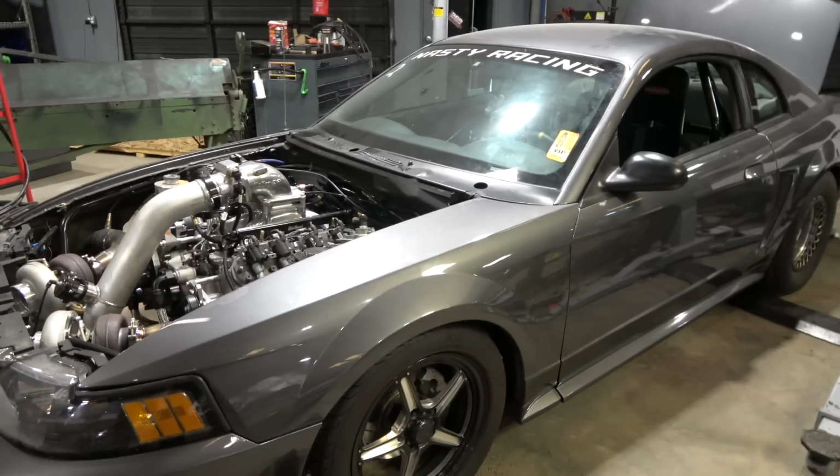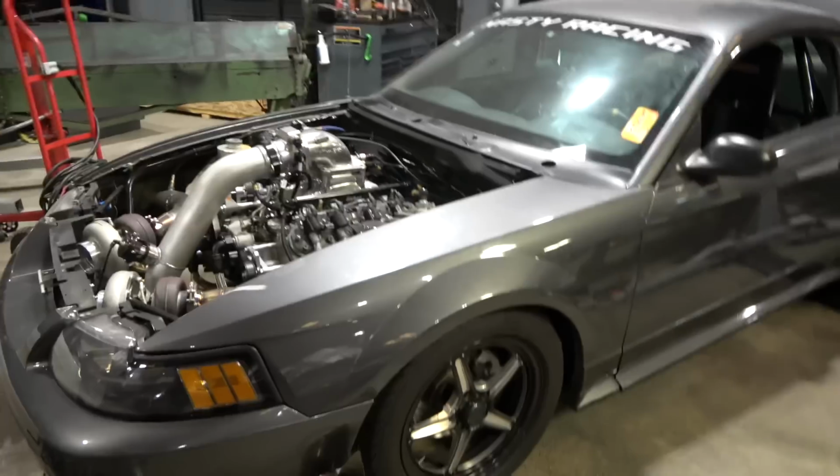We're really trying to get the projects we have in front of us finished up, make room in the shop, and we got some really big things on the way. Get our plasma table together. We got our brake here. We're really going to hammer some stuff out. So we got a lot of irons in the fire, and none of this is possible without you guys watching and supporting.